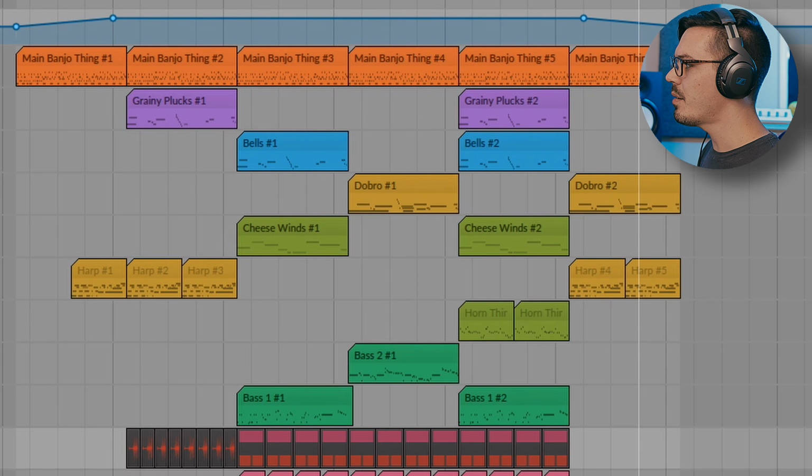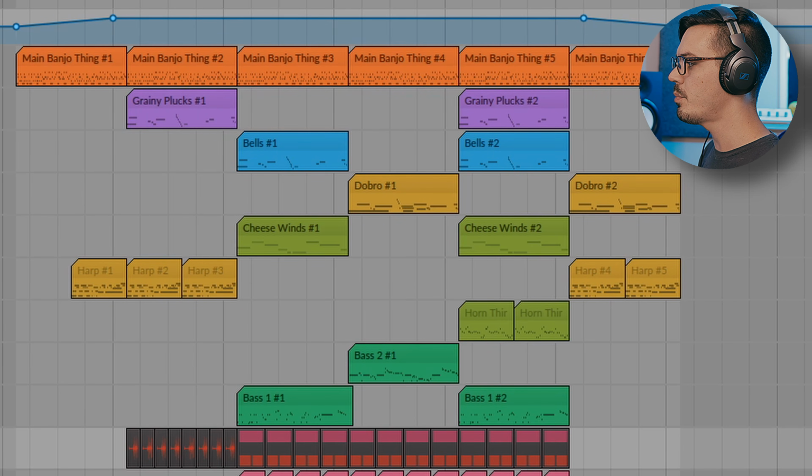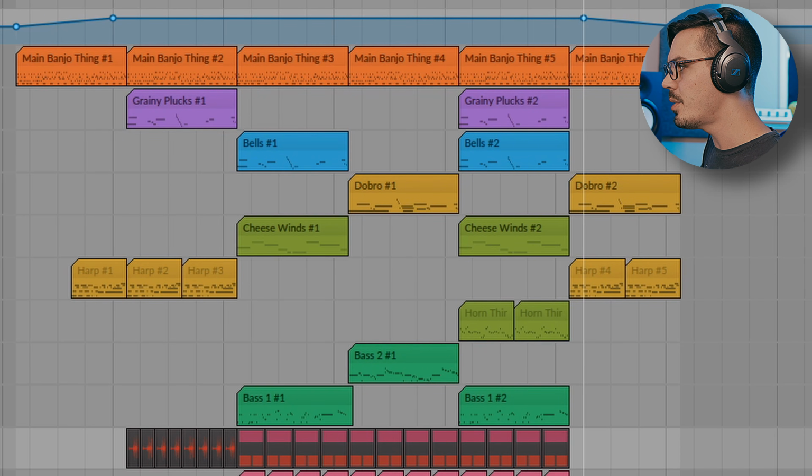In this case, I made it about 2 minutes and some change long and just created some very simple sections where I change instrumentation basically every section and then kind of roll back to the main theme at the end so it starts over, and that way we get this kind of indefinite loop of the same theme.